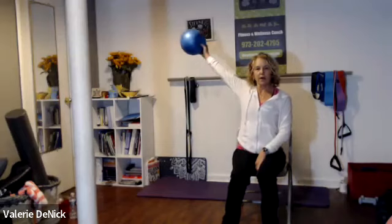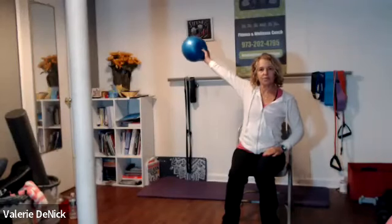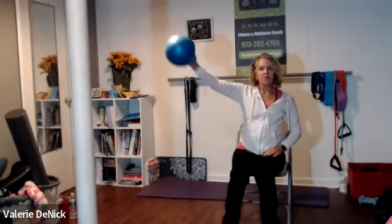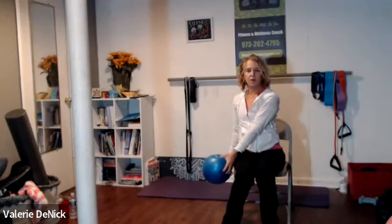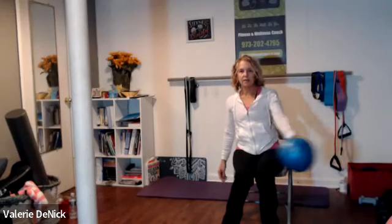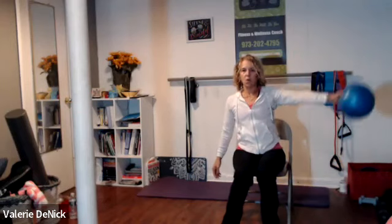So right now, I just want you to take the ball up with one hand, up, up, up, up, and just bring it across. So basically, it's almost like putting on a seatbelt from here and across, right? From here and across. Good. Let's go over to the other side. Lift, come across for one, all the way up for two, up for three, up for four, and one more.